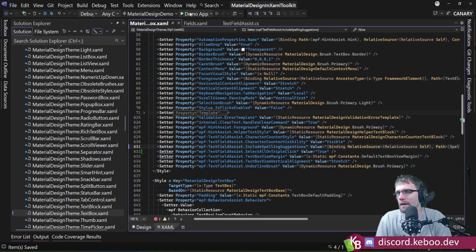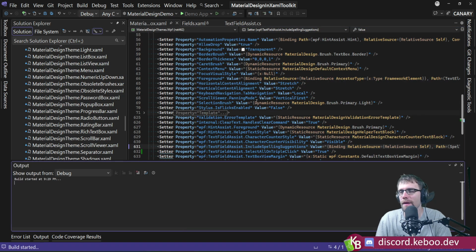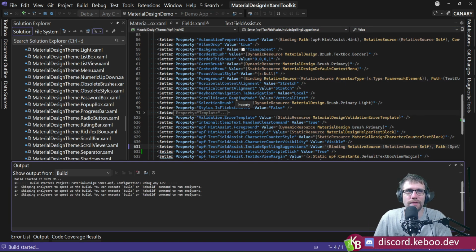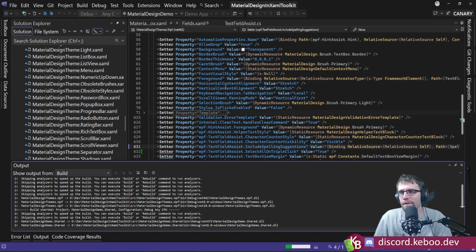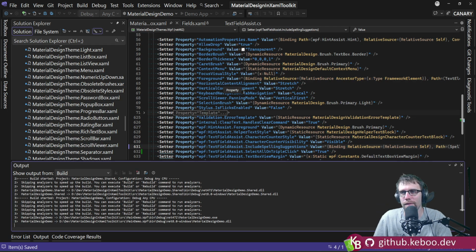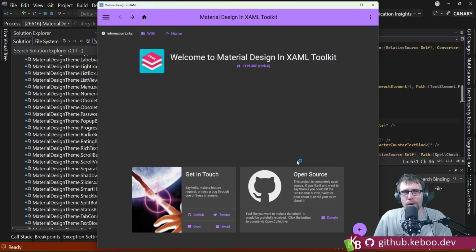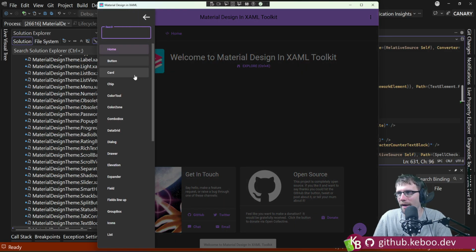But I think I might flip this on its head and say we should have it on by default, and people can turn it off if they don't want it. But I suspect more often than not, people will want it, because that's kind of the default on Windows.